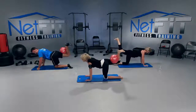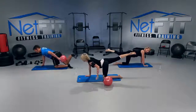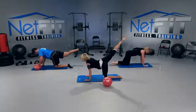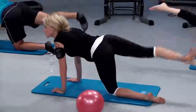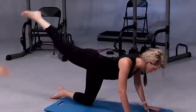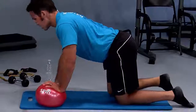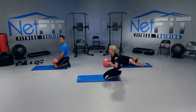And hold it out there. Now just let that ball go and extend that leg out. Point the toe. Try not to let that leg drop. I know you want it to drop. Give me 10 up. 9, 8. Even higher. 6, 5, 4, 3, 2, 1, and release. Is that burning? Mine was on fire. I promise you, if you keep doing that one, you'll see some good results.